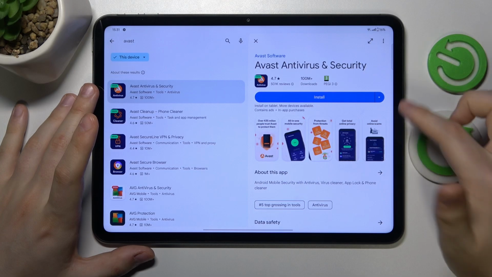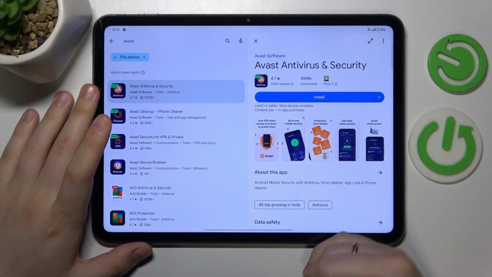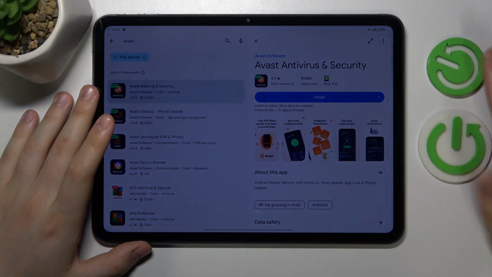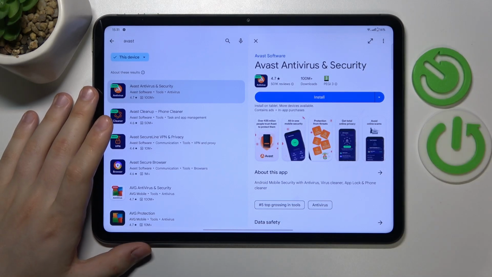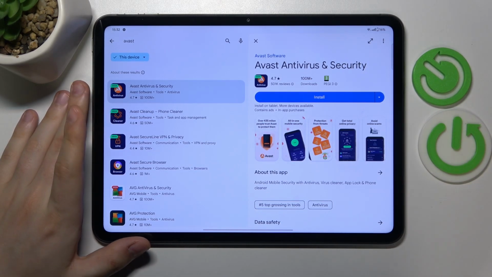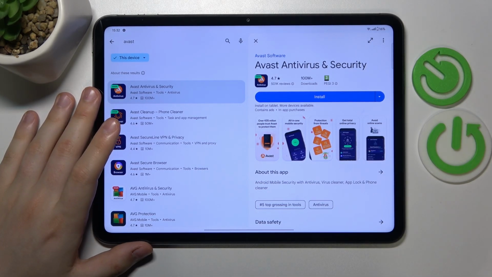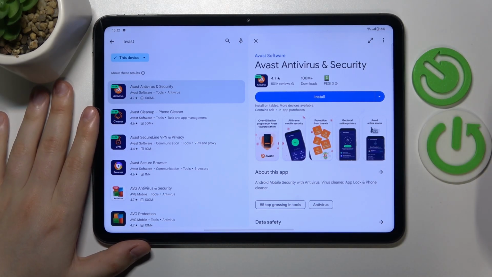And what you want to do if you'll go with Avast, simply install this app and follow the instructions that the app will show you on the screen in order to, well, scan your system for possible security vulnerabilities, and then it will also help you to resolve them and will cover for those threats and get rid of all possible viruses, malware, whatever is that infected your tablet or your system.